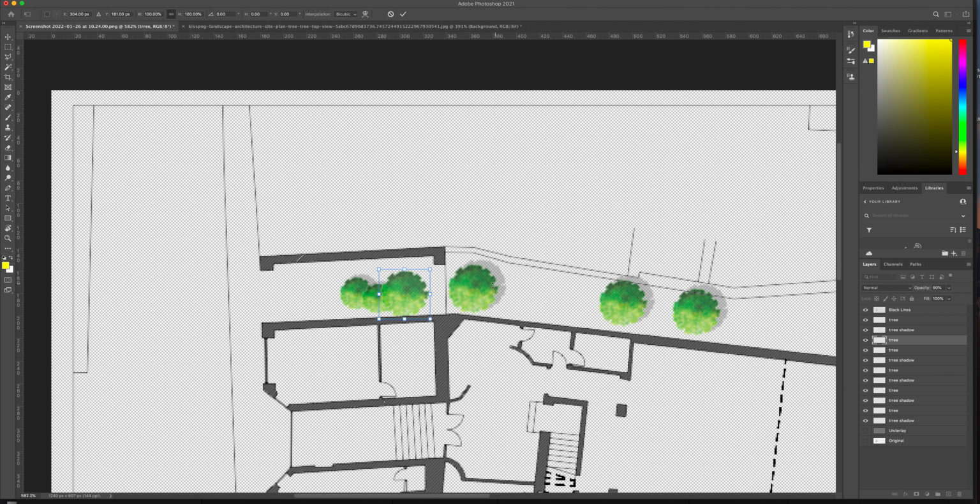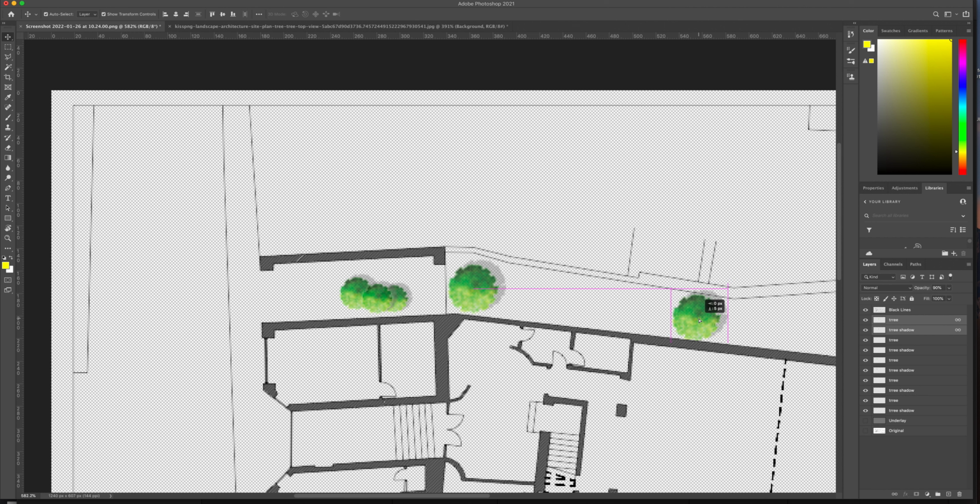Oh, that didn't take its shadow. Select the two together and bring it over. Then hold the shift key to scale proportionally, and I'm going to shove it under. But I actually want this one to be underneath those two. So these layers are selected and I can pull them all the way to the bottom, and then they dip underneath, and you get the shadow on top of that tree, and it can start to look quite nice.